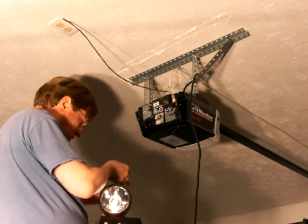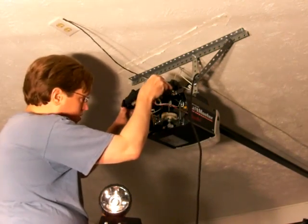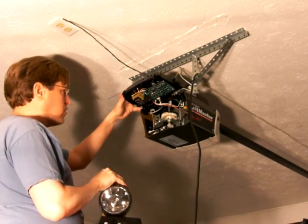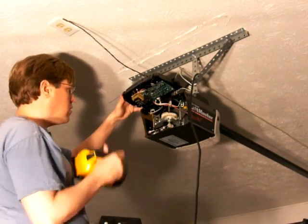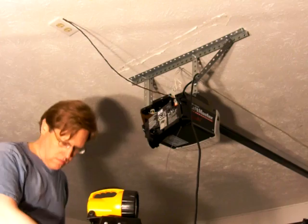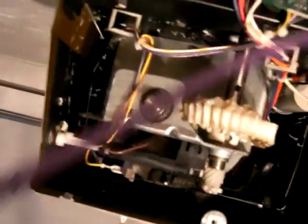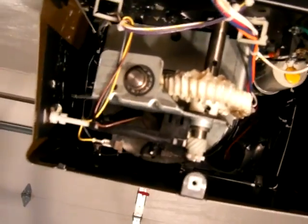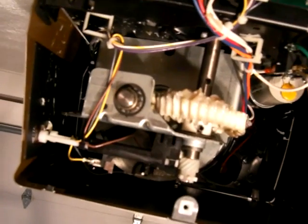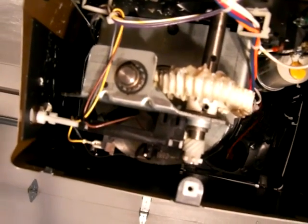So that pops up, and this is hanging by this wire, and then there's some up in here too, and then there's the drive gear. Now this drive gear, it's plastic. This is the once-every-five-years lube this thing. And then maybe that should make the garage door opener last longer.